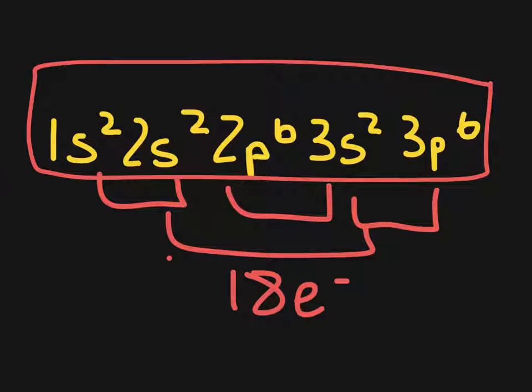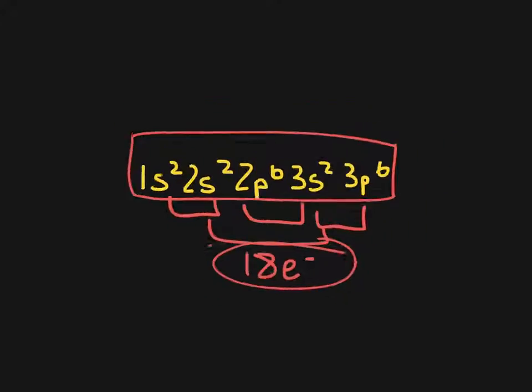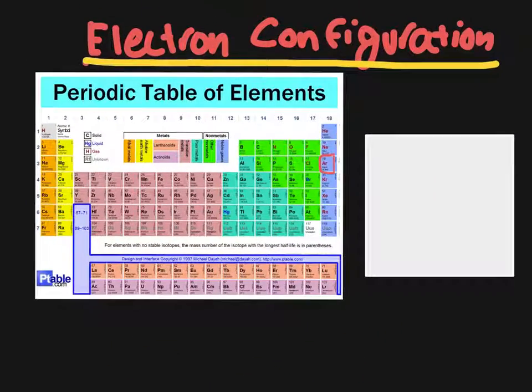You see how I did that though? Our whole goal is just getting to that 18, getting to that number of electrons. So we're just going to keep adding one orbital on top of the next just to get that 18 electron amount. Pretty simple, right? So let's go to our next one here. Let's say if I wanted to do just a simple one. Let's say if I wanted to just do helium.